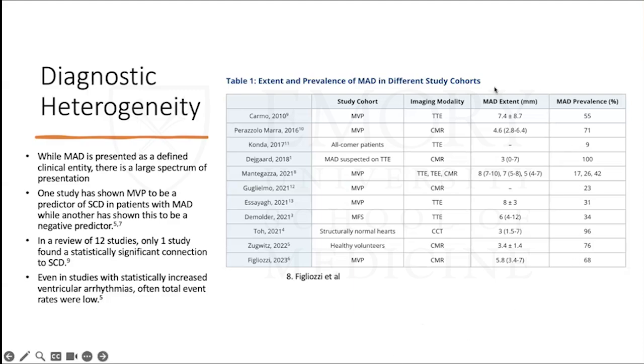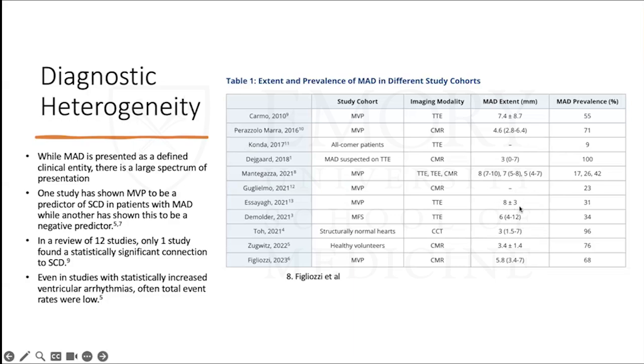And then right here, which I think was their most important part, and the biggest takeaway, is: what is the MAD extent? In these studies, when did they classify it as mitral annular disjunction? Once again, these criteria are all over the map, right? The lowest one being 3, and this is our prospective study from 2018. So look at that threshold: 3 millimeters, and you are already diagnosed with that. Whereas in some studies, it's up to 8.